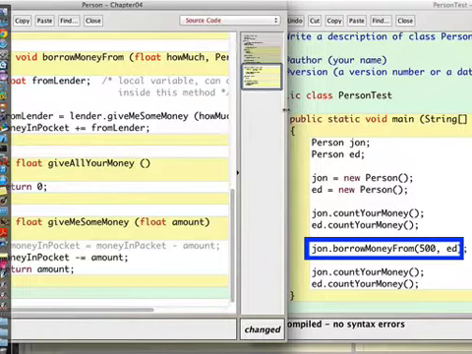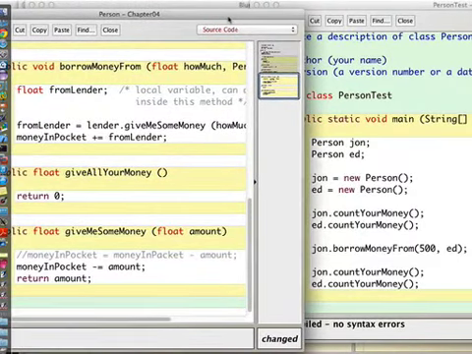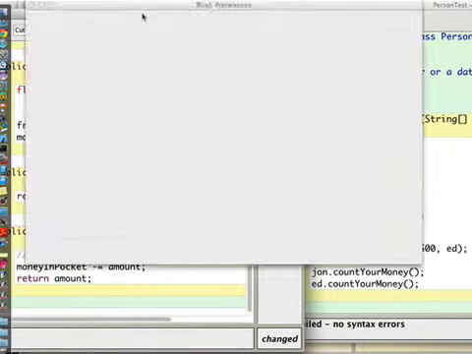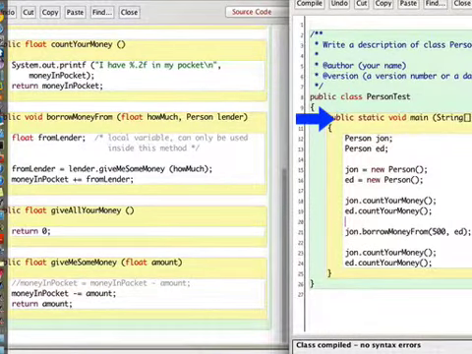So whenever I tell John to count your money, let me put an arrow here. My screen is too small, so let me change the font to a smaller type. We start from here, the starting point.